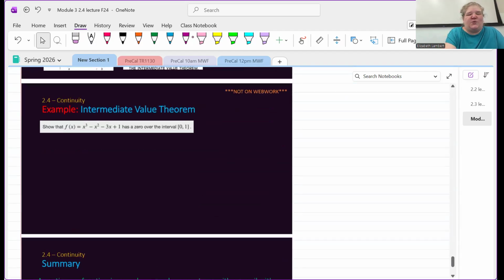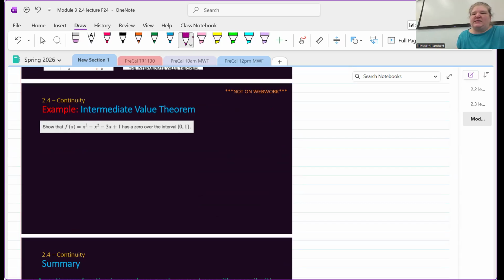But one of the ways we utilize that is if we have a really ugly function, like figuring out what the graph of this thing is not something I can intuitively do off the top of my head. That is a cubic function. Cubic functions have really weird shapes, and you have to do a lot more work with them to be able to produce that graph out of thin air.